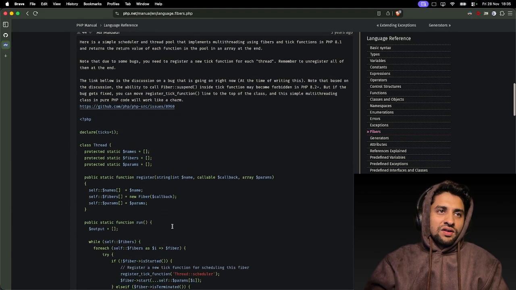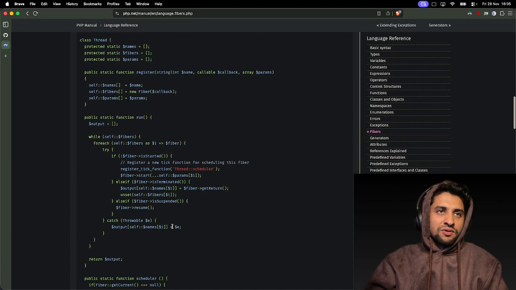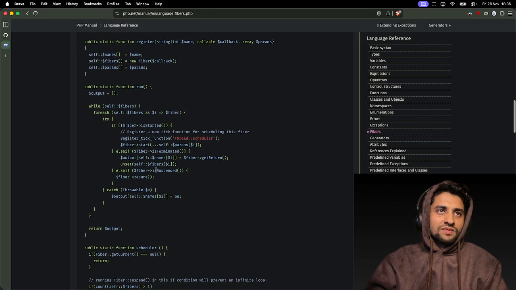So what can you do with fibers? You can check if a fiber is started, which means if a function is started, and fiber start basically starts the function call. A fiber can be suspended.